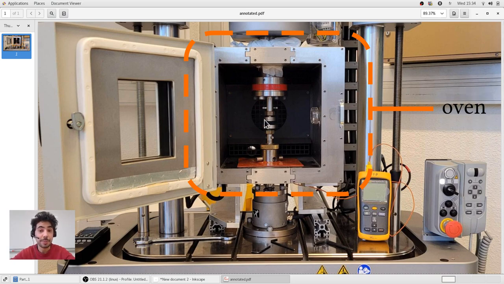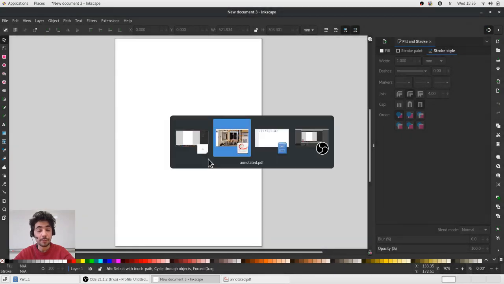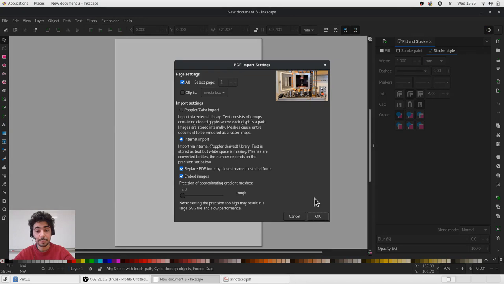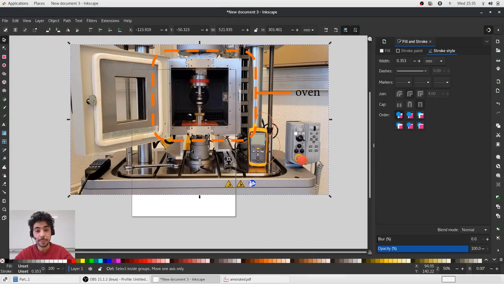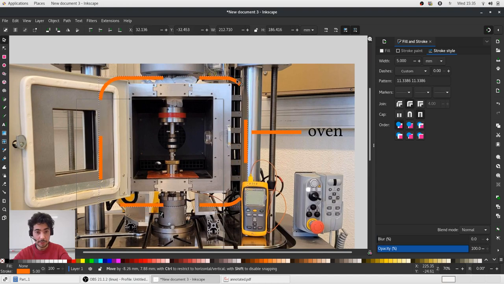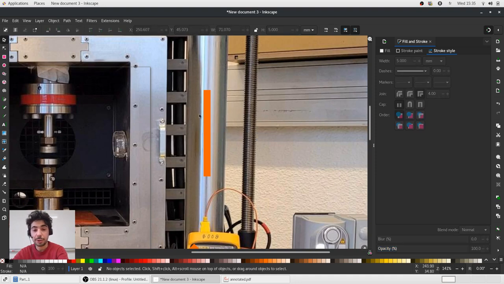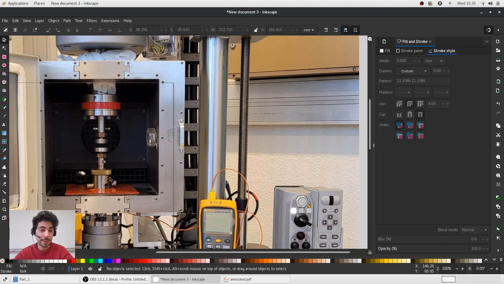What's the advantage to save raster graphics combined with vector graphics as an editable PDF file? The advantage is that if you want to change something, you don't lose any information about the background image. Right? Now I can close here and open again this file. And if I want to change something, I ungroup everything. I can select, I can change the location of this stuff or rename this to something else. So I don't lose any information, any part of image that was left behind these lines. That's a big advantage.